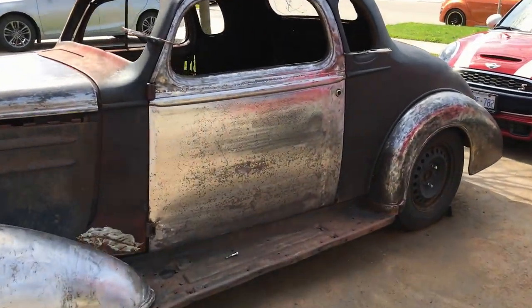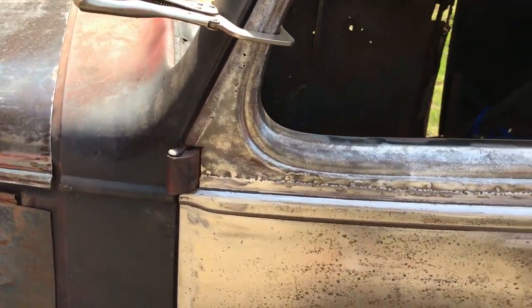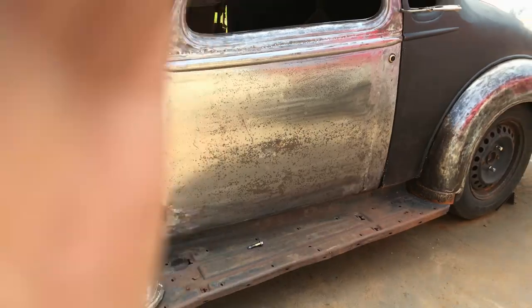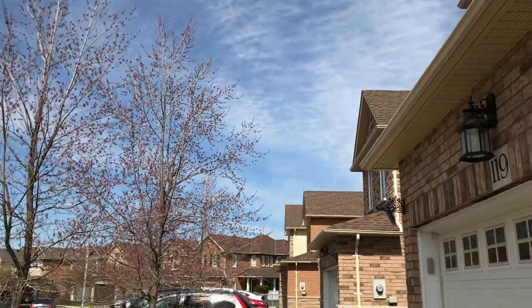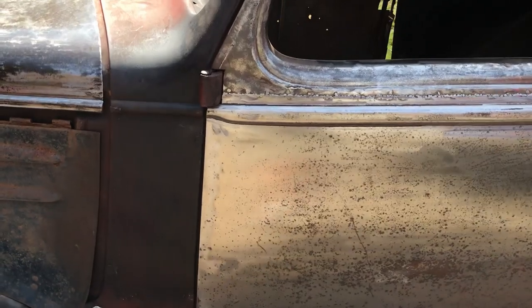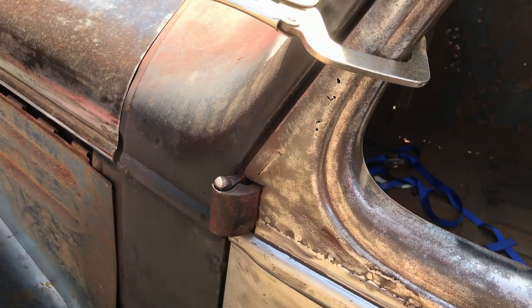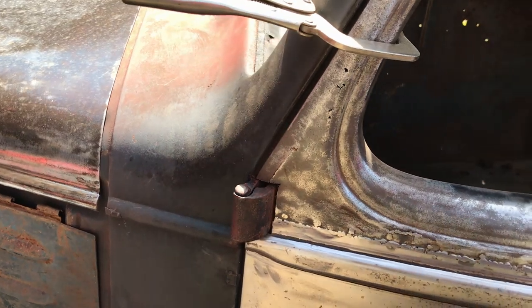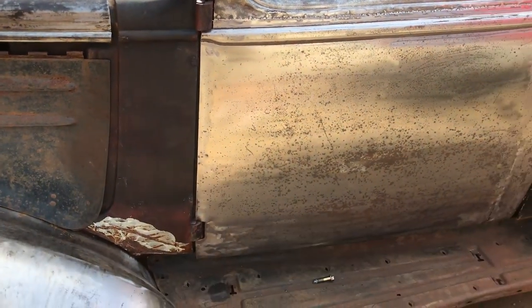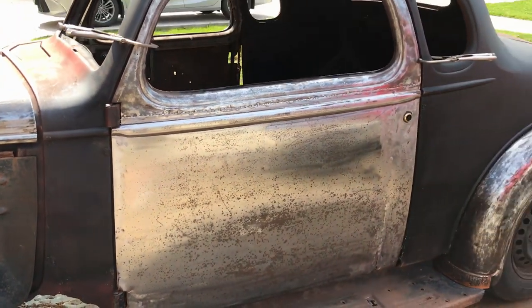We have a shiny door. Not done the hinges yet. Sorry for the wind. Hold on. The wind hates me. Okay, so I've not got the hinges done. I've got two of the screws out of that one, but the other two are just refusing. I've tried welding them up like 7 or 8 times and they just keep snapping. So I'm going to have to drill them. But I will probably do a different video for the hinges, because this is actually quite long as it is.